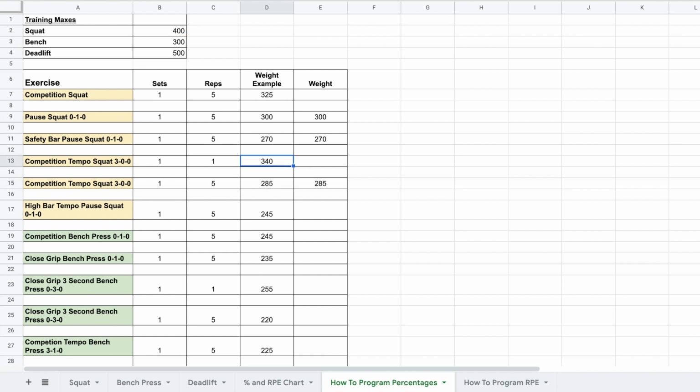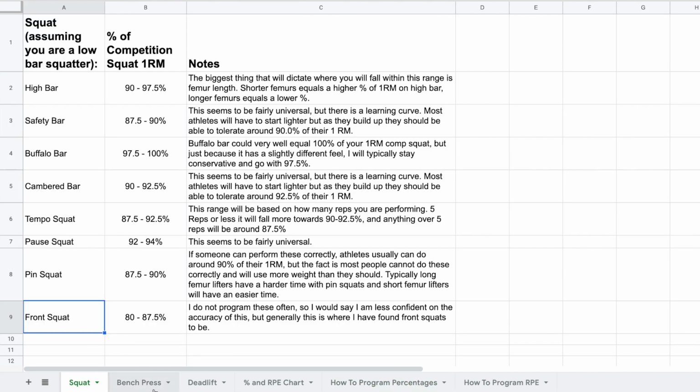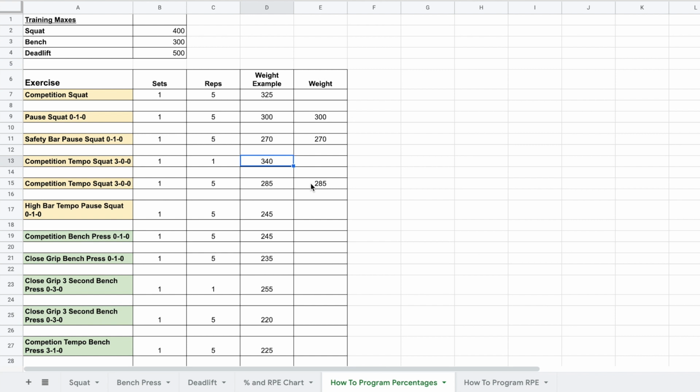I start at kind of a top end, which I gave within that article and before here. And then from there, I just keep decreasing 1% for every rep we add. And so that can get pretty complicated. Let's say we did a high bar tempo pause squat now. So I'm actually going to program this real, and you're going to see how this comes out. Let's program this real time.